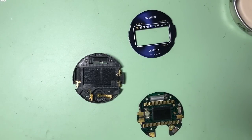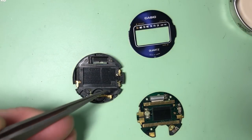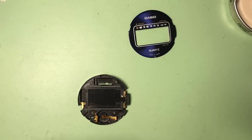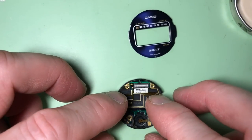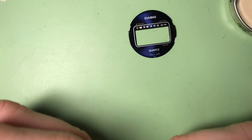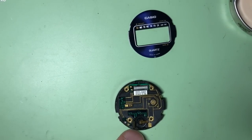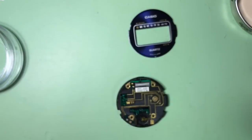Okay, so I'm finally happy with the cleaning that I've done, and I've reconnected the battery contact, and I've cleaned these contacts up for the pushers. And all we need to do now is put the board on, and we're just going to turn that the other way. Position it. Put the screws back in.